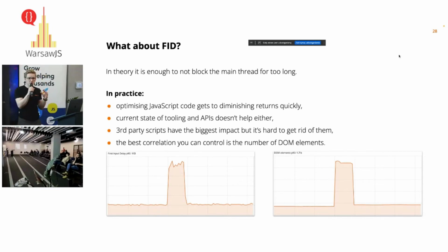And we have this mechanism which makes the content lazy load only once you scroll to it. So initially, the HTML is much, much lighter. But since the new content was coming, somebody forgot to enable this mechanism, and users were getting the entire page on the first visit. And here you can see, once the number of DOM elements jumped, the FID almost jumped the same. And once we fixed that, everything got back to normal. So be mindful about the number of DOM elements on your page.